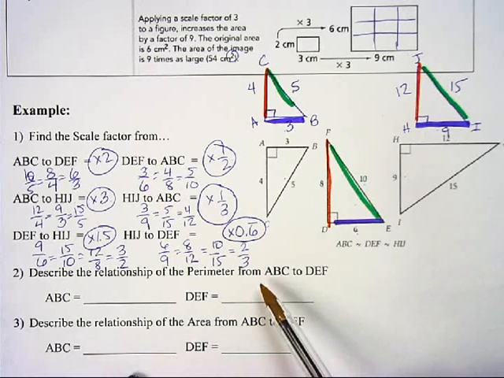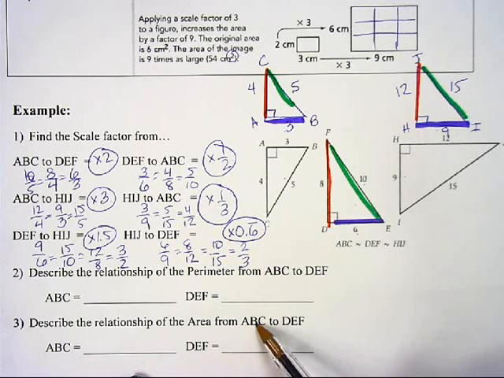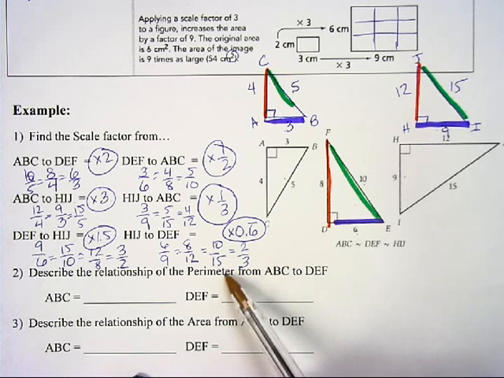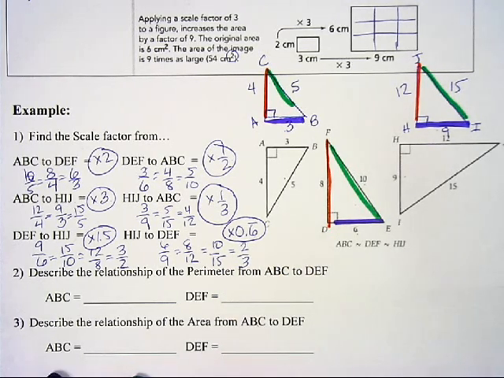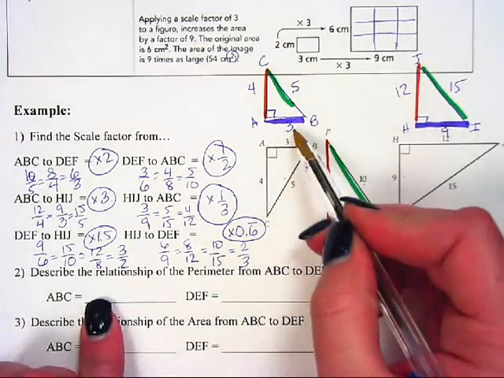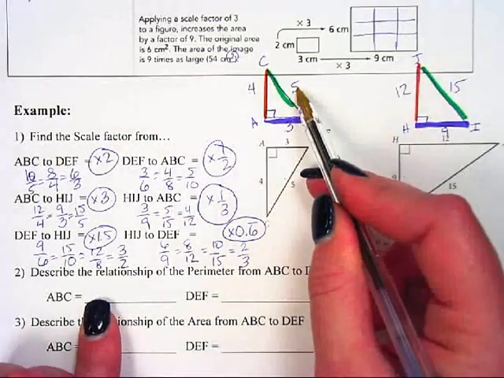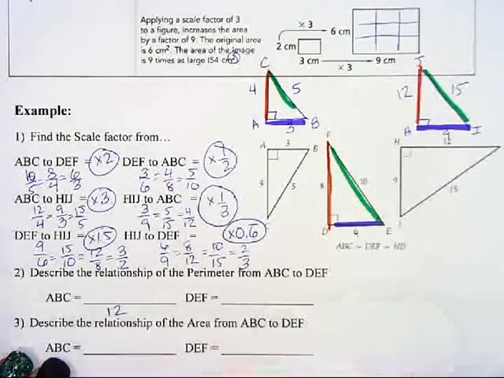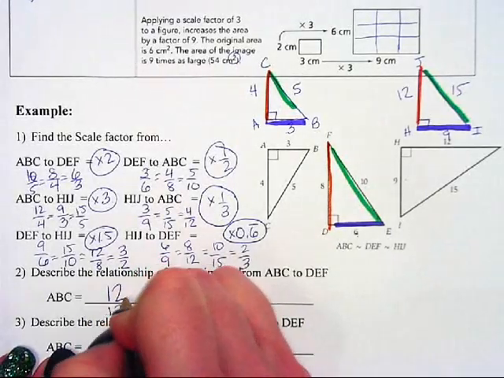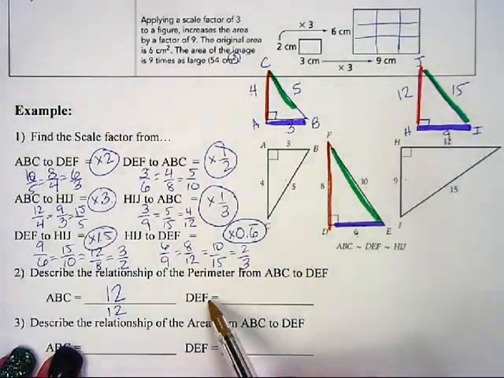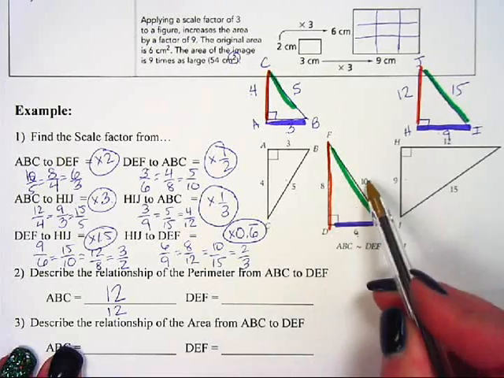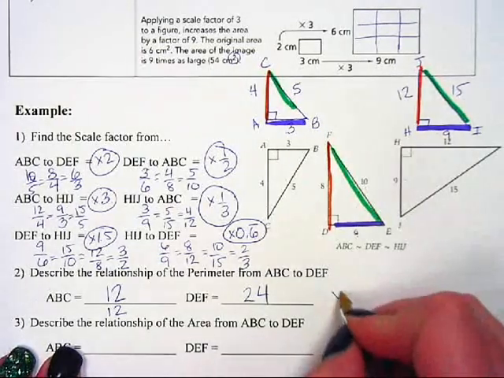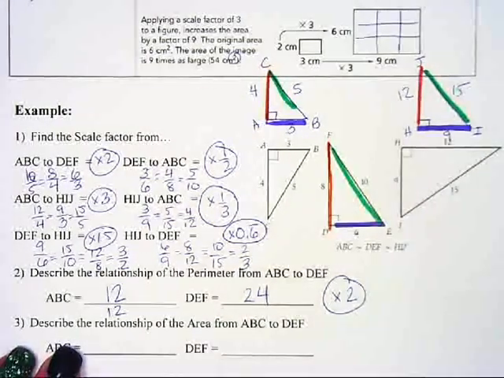All right, and then last idea is our perimeter and area. So if we found our scale factor in our investigation, we should have discovered that the perimeter is the same as the scale factor. Okay, so for example, if I added up A, B, C, 3 plus 4 plus 9, my perimeter for A, B, C is 12. Oh, sorry, meant to write that in big blank. And then my perimeter for D, E, F, 6 plus 8 plus 10 is 24. So it's the same as my scale factor, which is times 2.